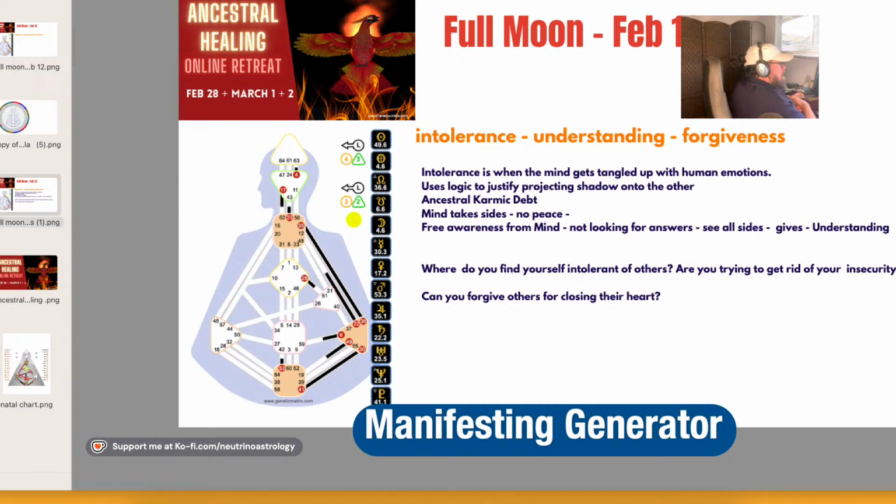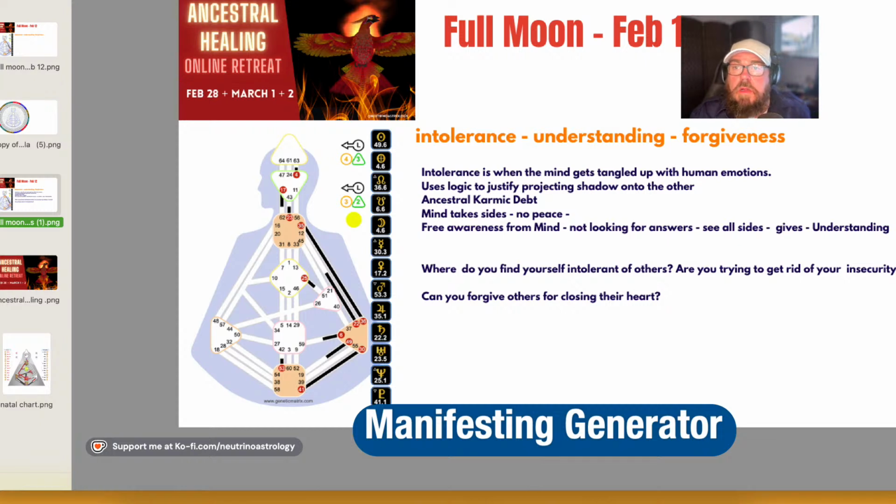Okay, and what's the guidance for the manifesting generator? Swords. Okay. So the manifesting generator got the distracted card right there. And then the guidance is the King of Swords. So interesting. So intolerance. Intolerance.